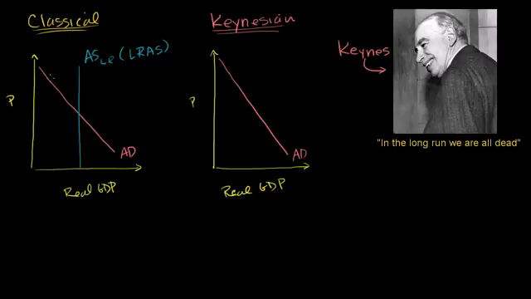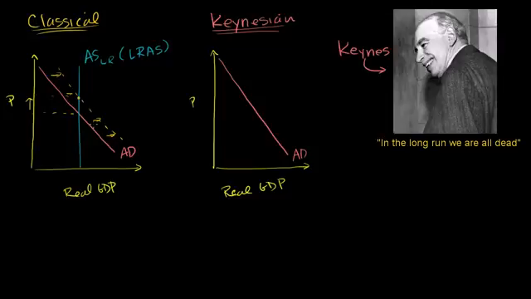And if you were to just change aggregate demand, if the government, let's say, were to print money and just distribute it from helicopters, in this classical model, you would have aggregate demand shift to the right, but you have this vertical long-run aggregate supply curve. So the net effect is it didn't change the output in this classical model. All that happens is that the price goes from this equilibrium price to this equilibrium price over here. So the price would go up, and you would just experience inflation with no increased output.